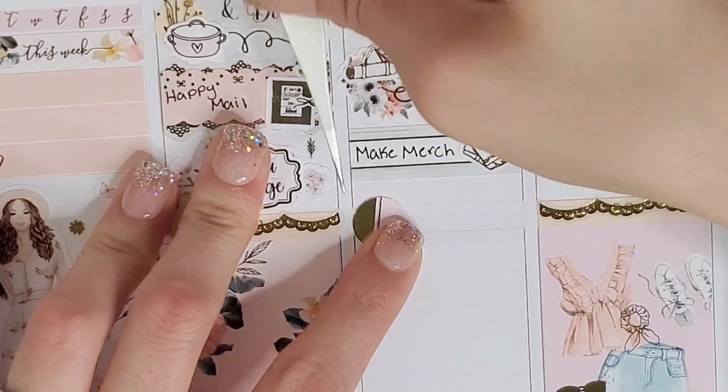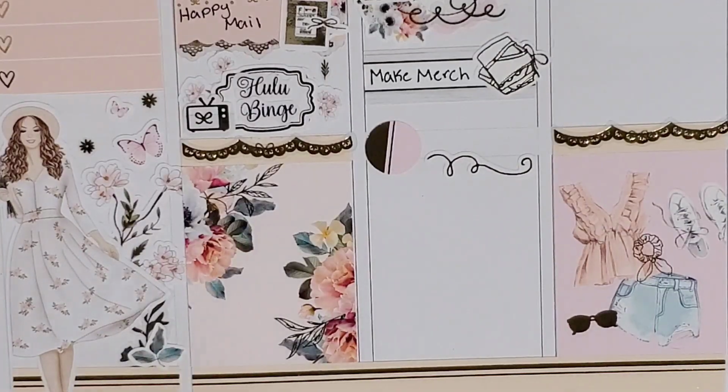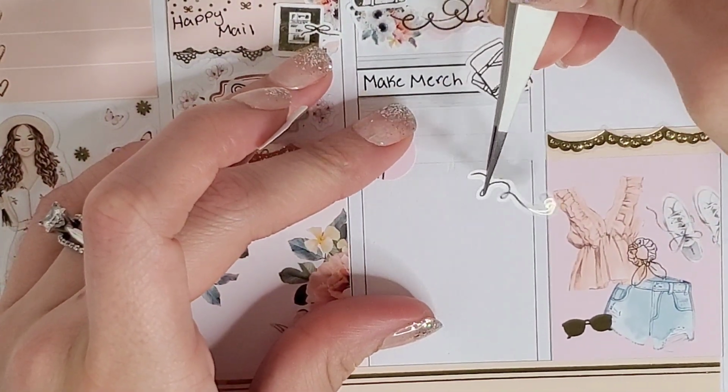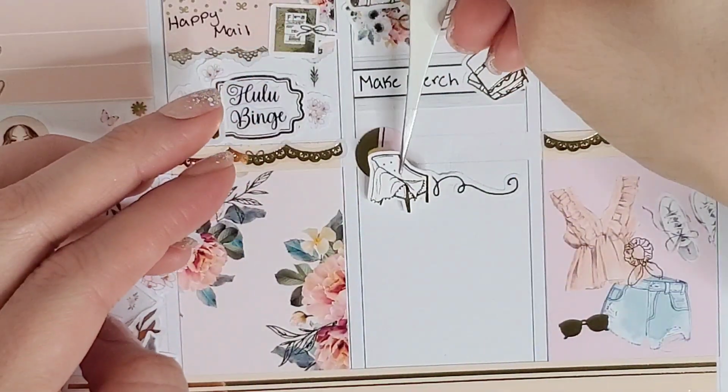And then throughout the rest of the spread, how I'm going to mark my Happy Mail is exactly the same, just to try and keep it cohesive. I did layer a thick lace washi with a scalloped quarter box from the kit and some florals. And the little mailer is from Bloom Paper Studio.